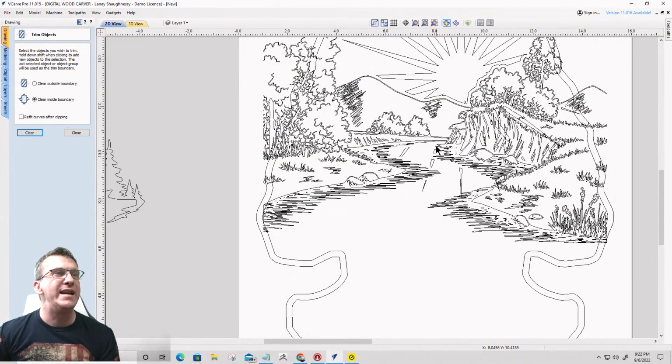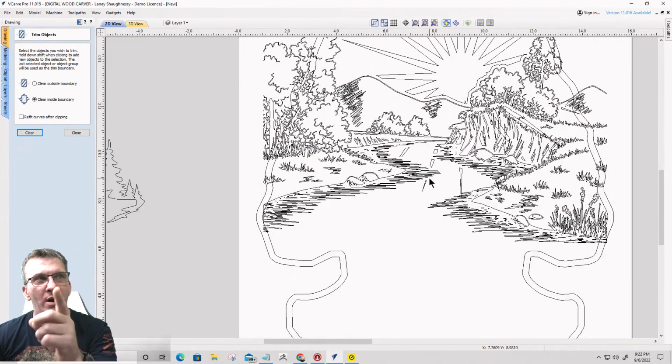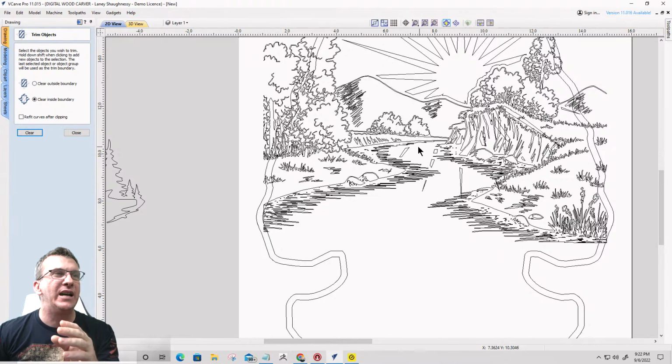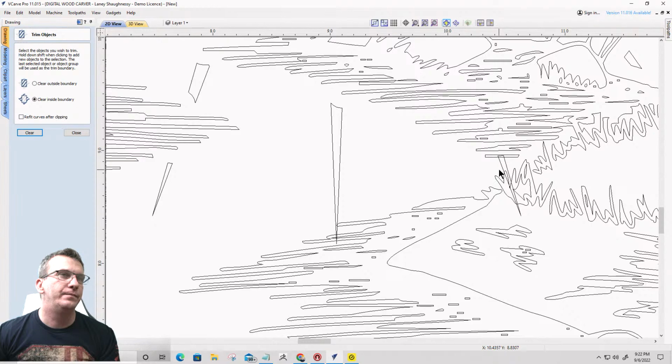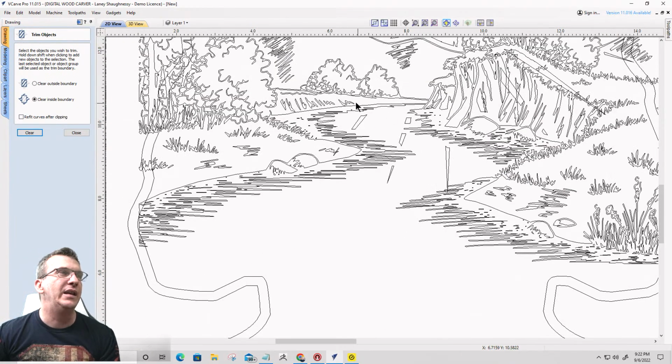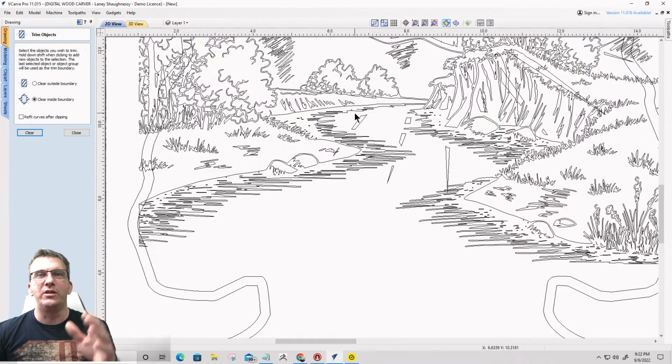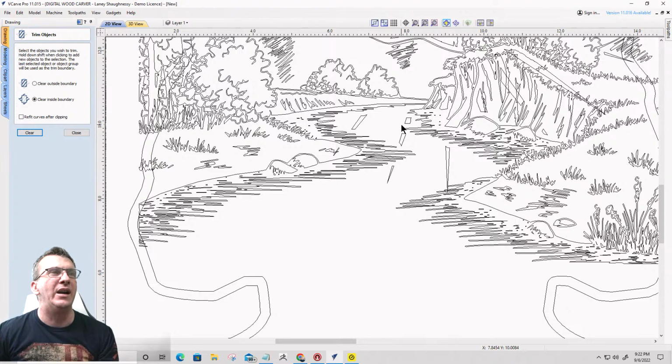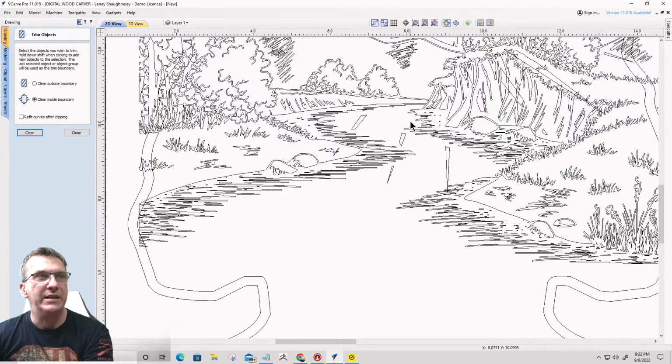We've got some rays coming down here in the water. I do not want that. It would be nice for kind of like a reflection or whatever. But these little vectors here, those are kind of the glare on the water as it's running. I don't want these rays in here. So I'm actually going to get rid of those.